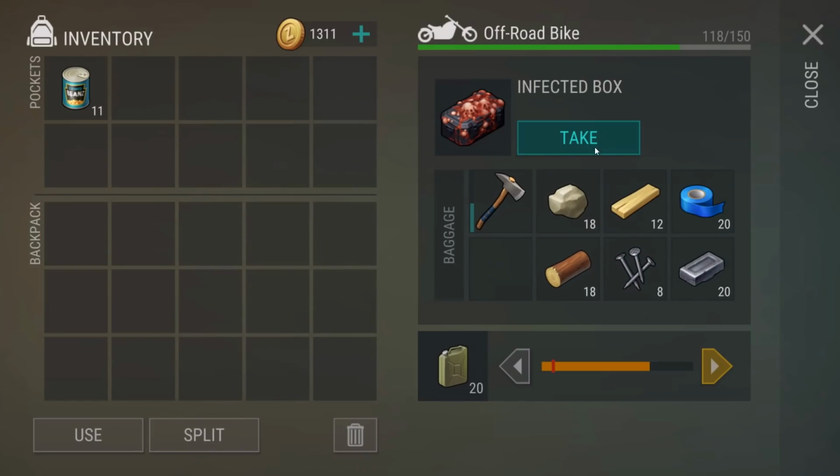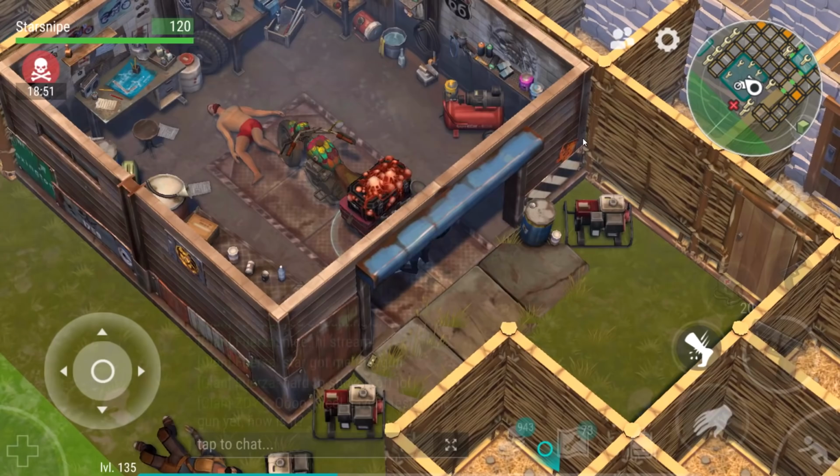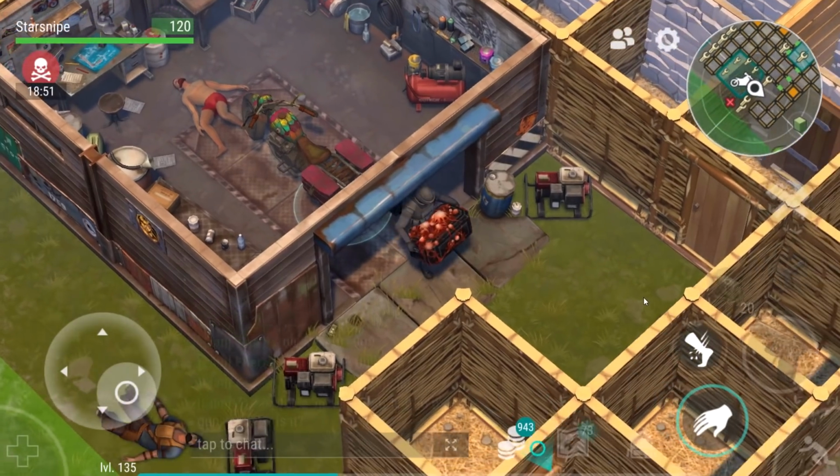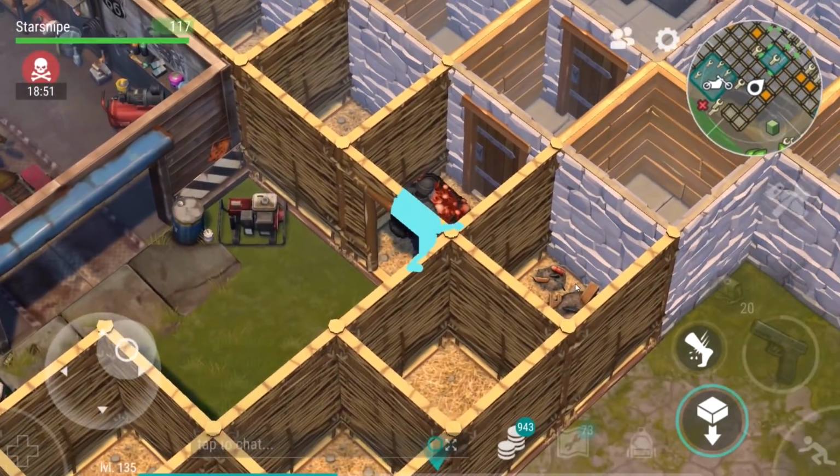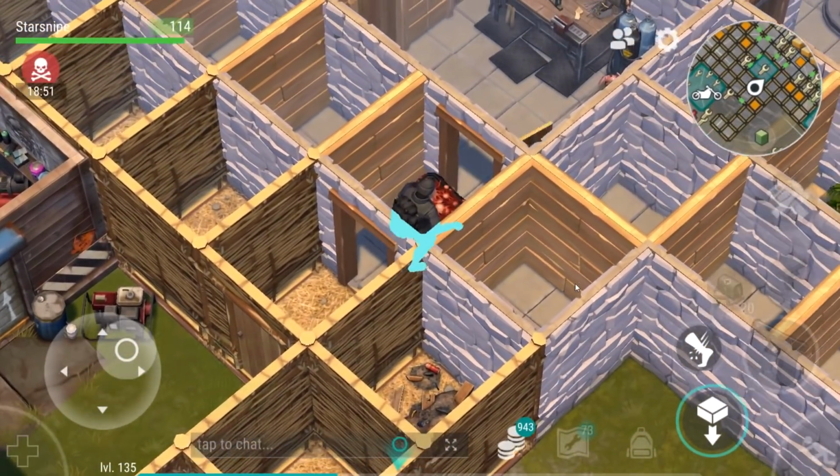So I don't know. Also, there's some of the raiding materials we got, and let's take the infected box out for a spin, and hopefully it does not kill us by the time we walk over there. We got a bit of a trek before that happens.